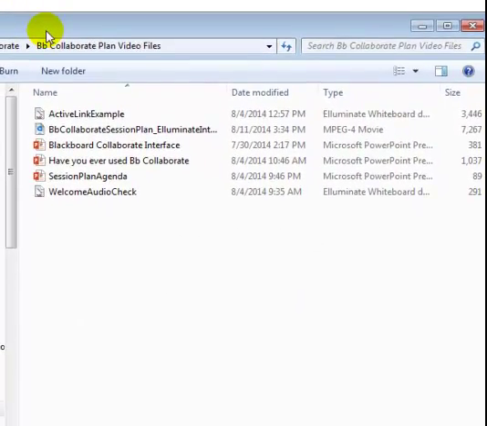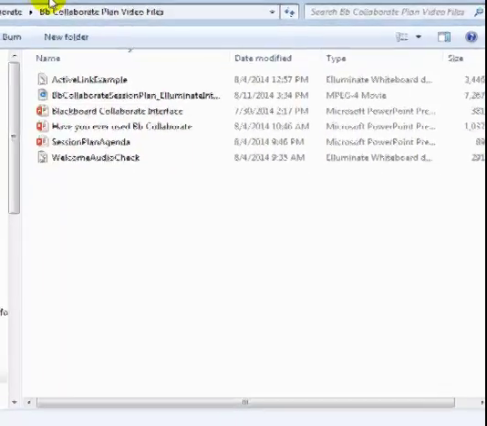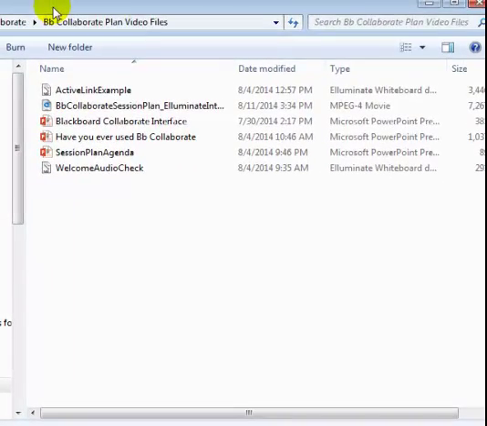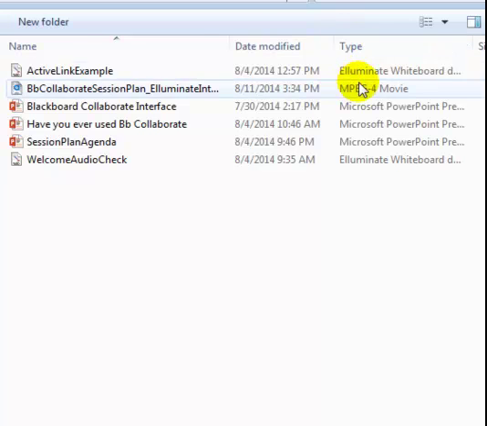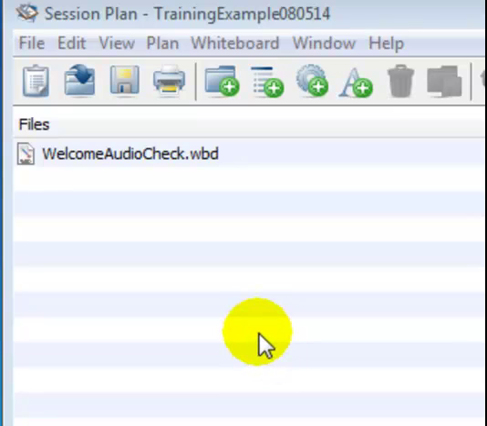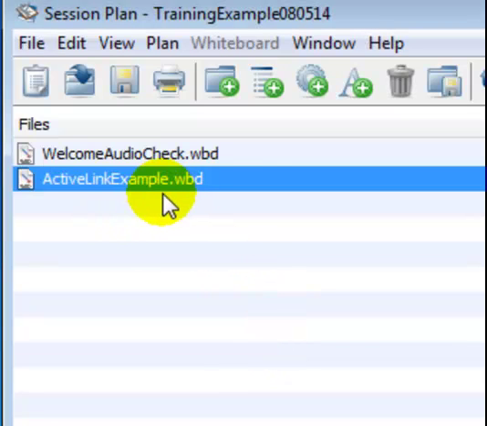This is the folder that was created just for storing the files needed for this example. As each one is selected, let's look at the file type and watch to see if Illuminate Plan prompts us to convert certain files to whiteboard format or not. The first file is an Illuminate whiteboard file when you look under the column for type. We'll select it and just drag and drop it into the top section of the interface, and notice it took it and it is a whiteboard file, so it did not ask for any conversion.